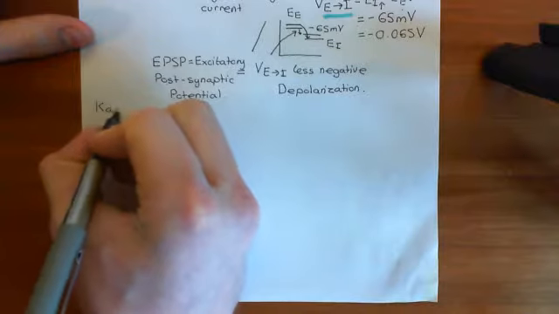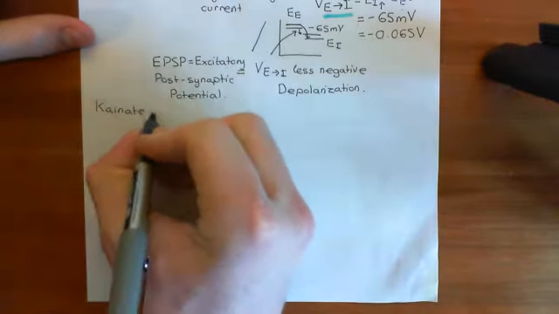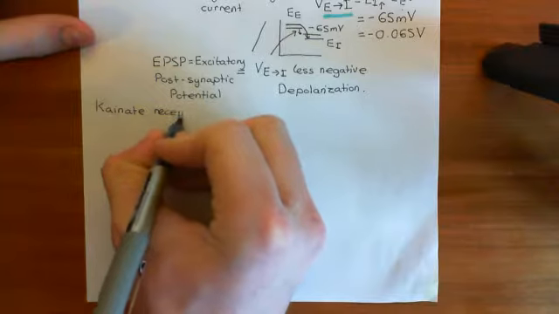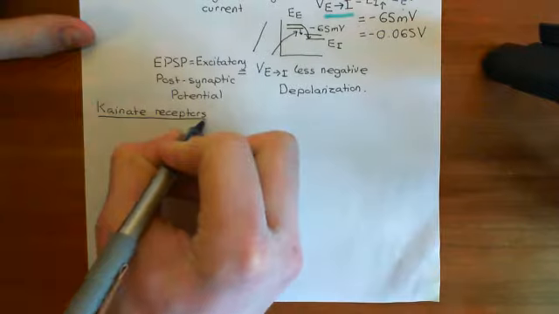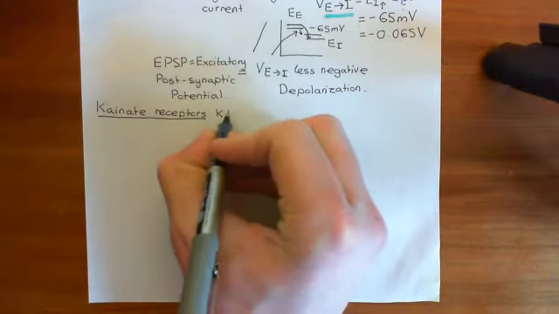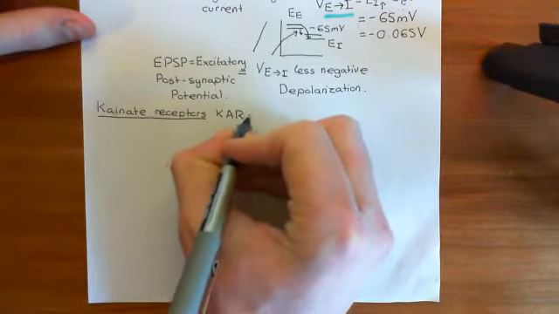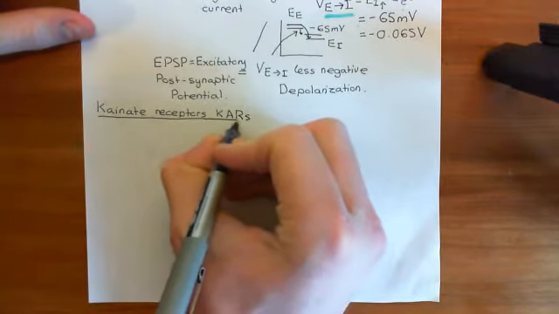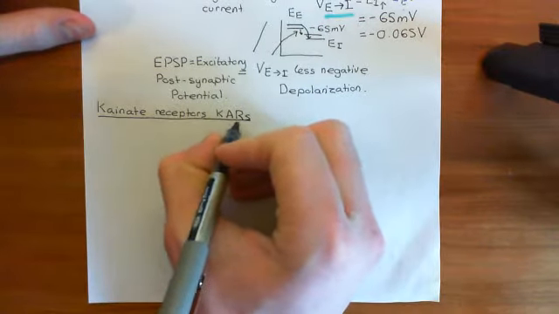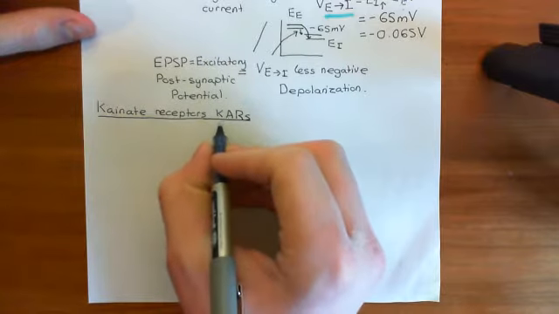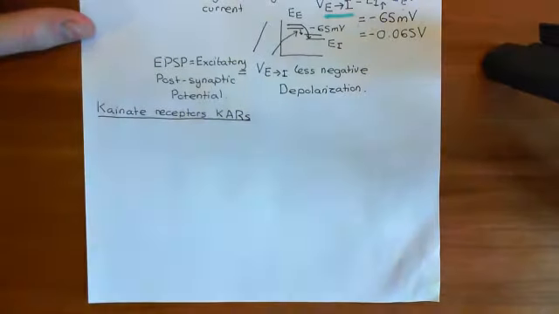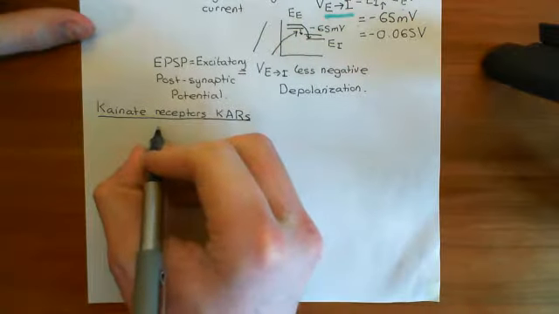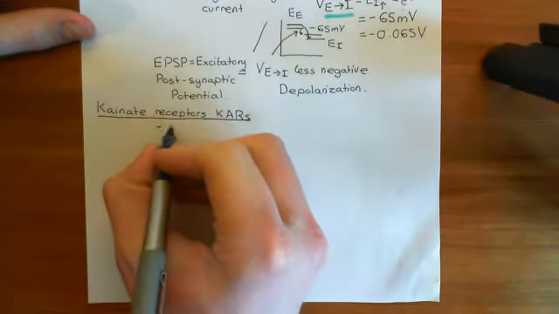We're now going to turn our attention to the kainate receptors, which is another family of ionotropic glutamate receptors. The kainate receptors are often abbreviated to the KARs for short, for kainic acid receptors, and kainic acid is just an agonist for the kainic acid receptors. So it will bind to the ligand binding domains just like glutamate molecules would and trigger the kainate receptors to open. There are 5 subunits for kainate receptors.